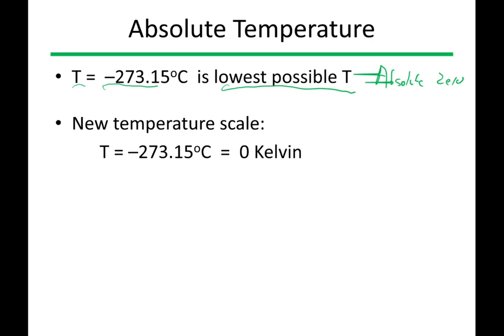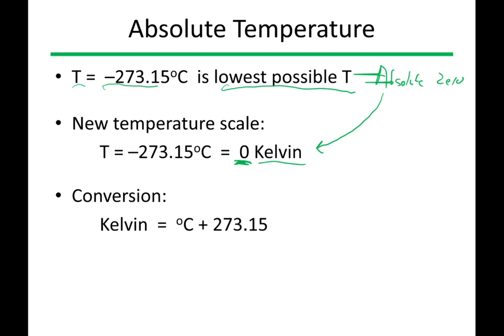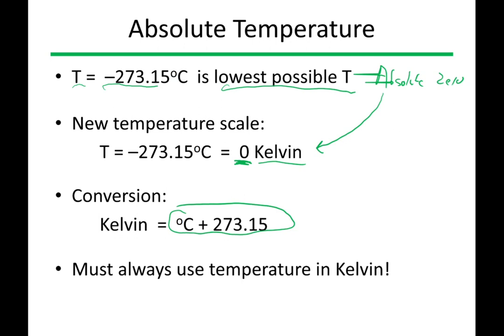So the temperature scale that we like to use for most of these equations is actually the Kelvin scale that sets absolute zero to 0 degrees Kelvin. And so if we wanted to know the temperature in Kelvin, it's just going to be the temperature in Celsius plus 273.15. When we're using the ideal gas law, and actually for almost every equation that we use in chemistry, if you're given an absolute temperature, you should use the Kelvin scale, not the Celsius scale or the Fahrenheit scale. For the units of temperature to work in most of these equations, it needs to be in Kelvin.